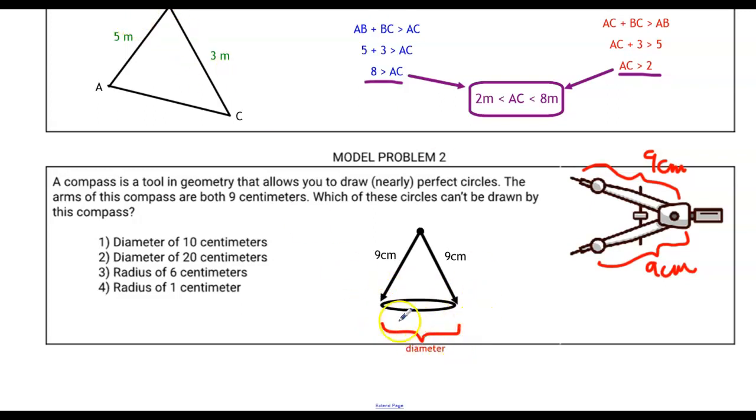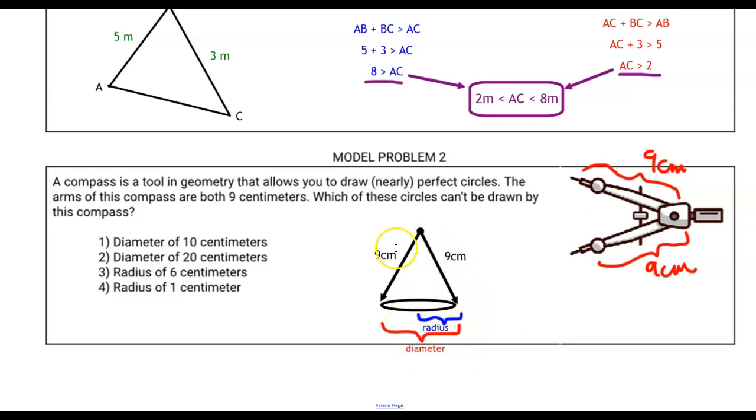Because, of course, diameter is the distance from one edge to the other edge of a circle that passes through the center of the circle. And another word that they use in this problem is the radius, and you know that the radius is half of that distance. Those are concepts that you learned about back when you learned about shapes in the earlier grades.